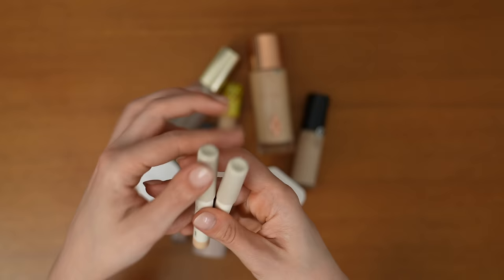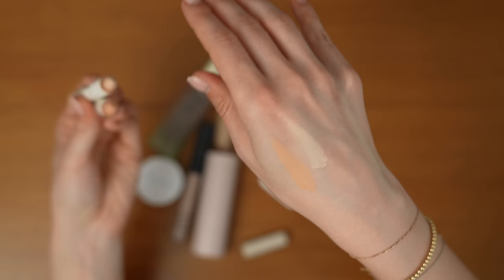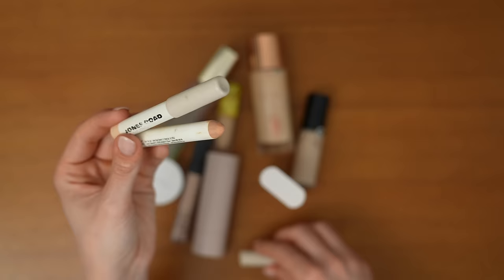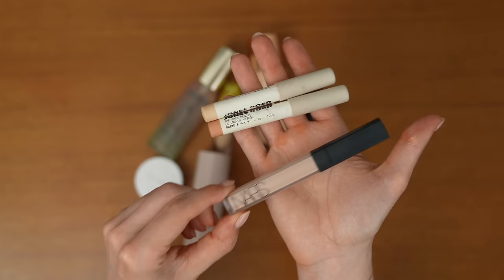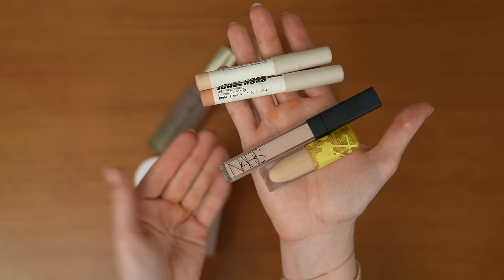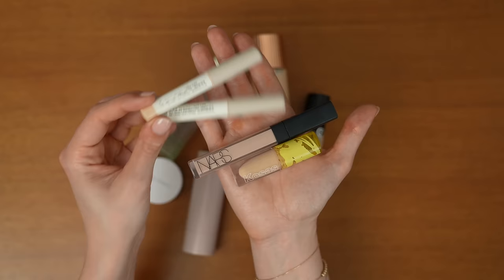The things I'm going to get rid of are my Jones Road the face pencil. These are marketed as a face crayon — kind of old school and pretty fun to use. They're meant to be a concealer and color corrector, actually quite a lot creamier than they would seem. My only thing is I just really haven't reached for them at all. My favorite concealer right now is the NARS Radiant Creamy Concealer, which is my holy grail — I always go back to this one. I also recently bought a mini of the Cosäs Concealer, but I just don't use it that much, so I think I'm just gonna get rid of these.